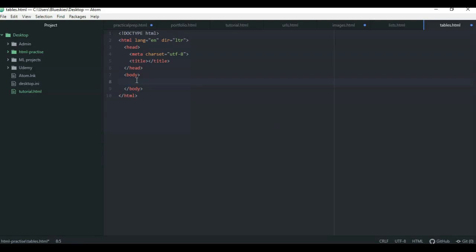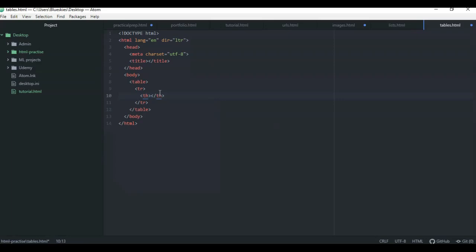So first of all, I'm going to use the tags, which is table. As you can see, it pops up here, so I'm just going to use this. Within the table tags, what we need to do now is to create our table columns. So what we're going to be doing first is putting in our table rows. As I say again, it's best to show you. Those are the table rows, and we want to start with our table heads. So these are going to be like the titles of our columns.